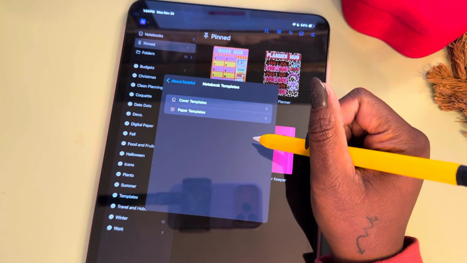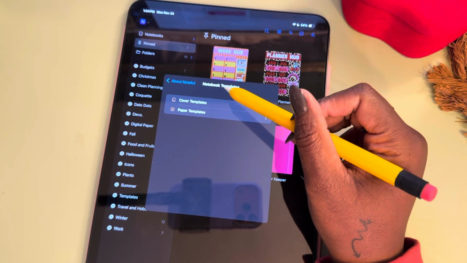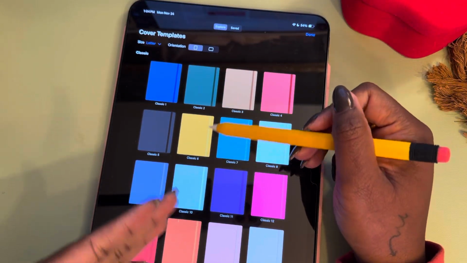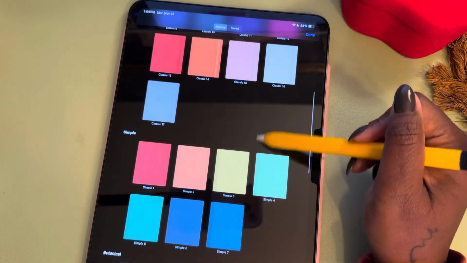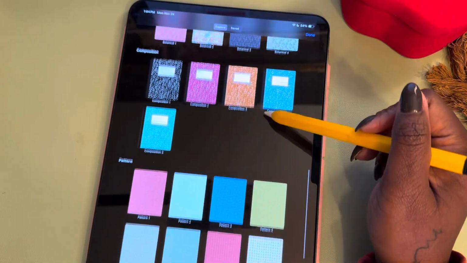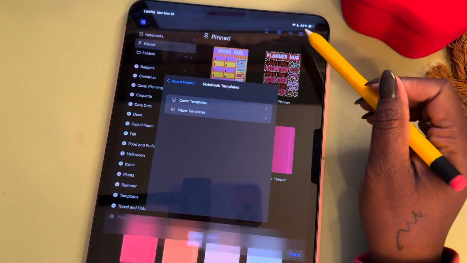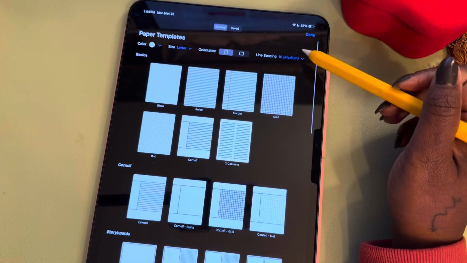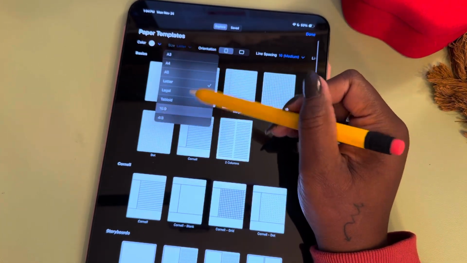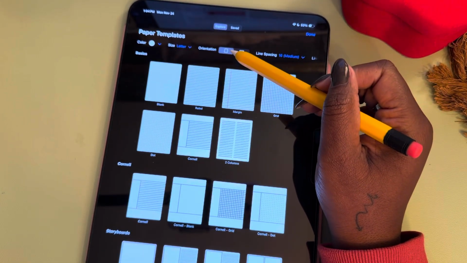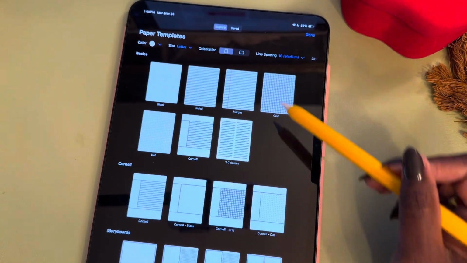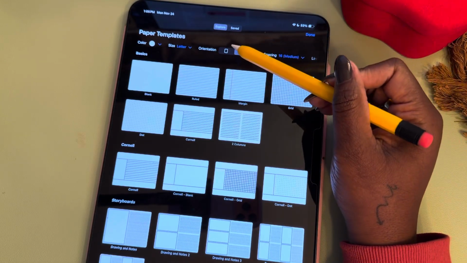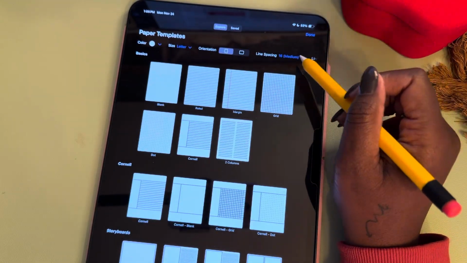Okay. It gives you some options here for notebook templates. I actually have never played around in here. I know where to find my notebook templates, but it gives you notebook cover options. Very odd that they would put that there because there's another place that you can find that. And then the type of paper. You can change the size of the paper and the orientation. Right now, everything is being shown in portrait. If you click this, it'll show everything in landscape. I just keep it at portrait.